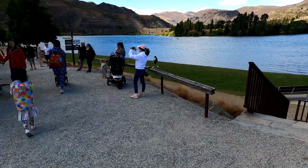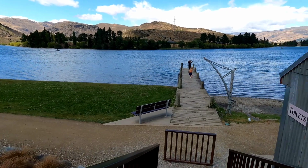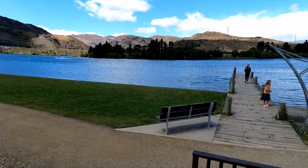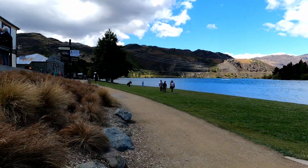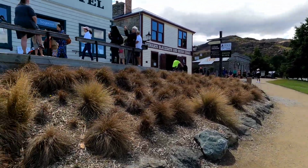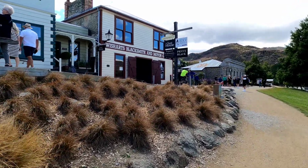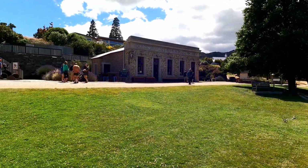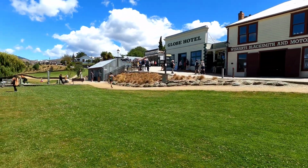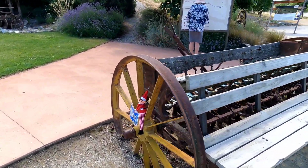This is the wharf that we saw in the previous shot. Cool. It looks a bit different nowadays. They've sort of built it out and made it a bit of a tourist attraction area, I guess. It's pretty cool. There's a waterfront track that you can walk along, which when you're walking along you can still see some of the remains of some of the buildings that were buried to create the lake that we have today. Of course, a lot of the buildings further down actually got removed or destroyed, and what's left is just what's left, I guess. Oh, I found the elf on the shelf, guys.